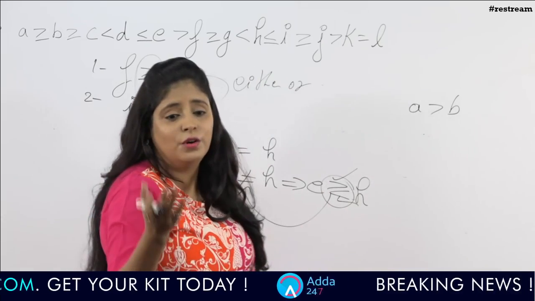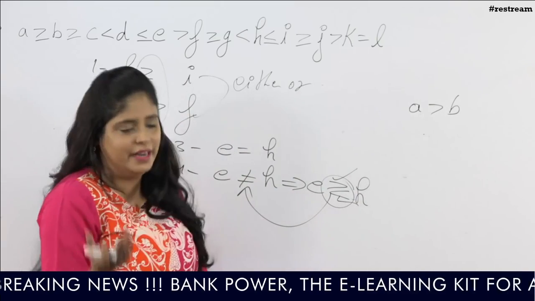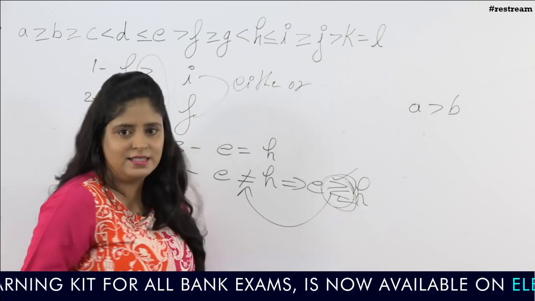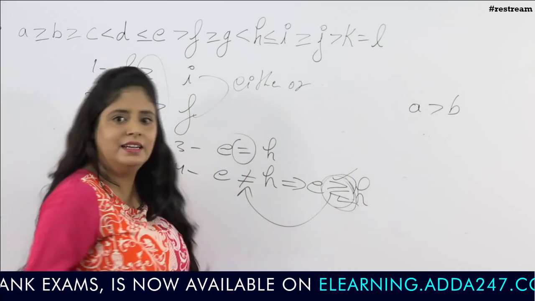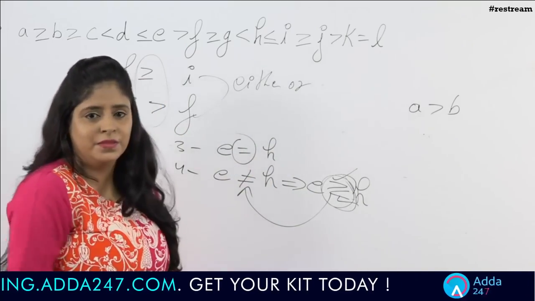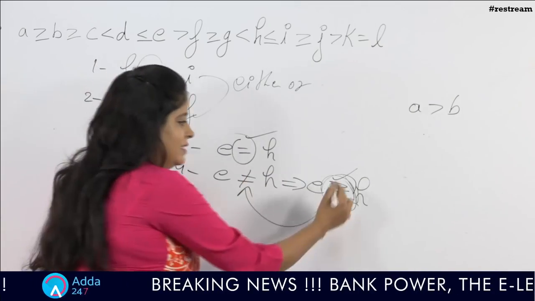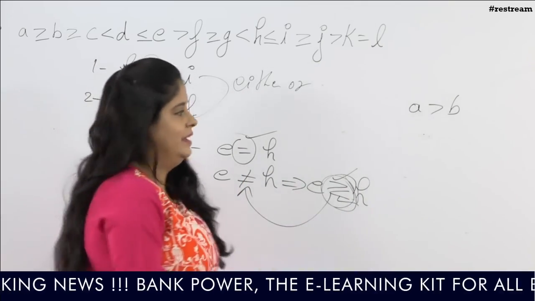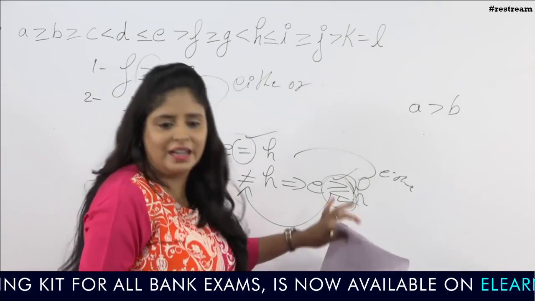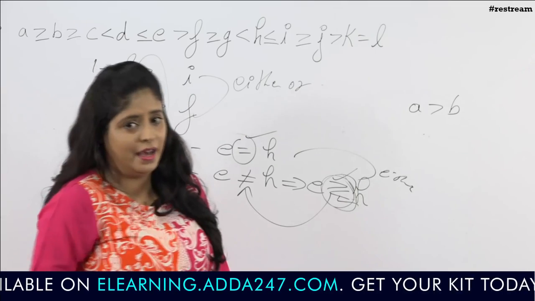Okay, some of them are answered also. Why not? Because not equal means less or greater. Not equal means less or greater, and you are getting two opinions from here itself and one opinion from here itself. So again, my dear friends, there is no relation between E and H, and I am getting all the three symbols from the conclusion. This one is equal, this is greater, and this is smaller. So again, I will apply either or in this circumstance also. The correct answer for this situation is either or. I hope this much is clear.